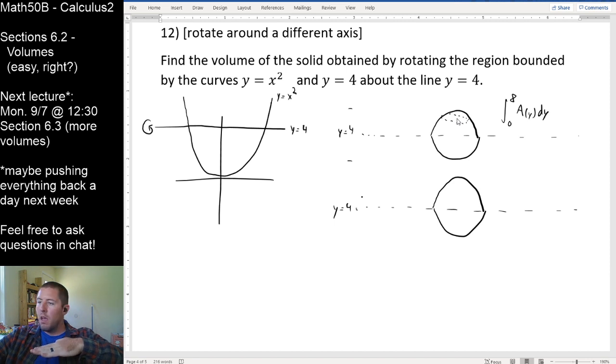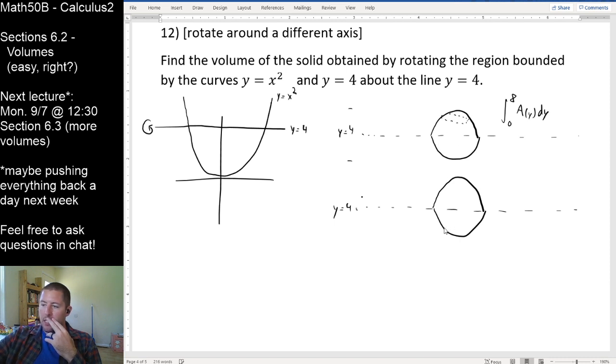The thing that's going to be tough about this one right here is this is going to force us to measure the left side of the parabola to the right side of the parabola. And I guess that's doable right there. I think that we are going to want to think about this one in a different sense here, accumulating some vertical circles right here. Maybe we should be doing this one though also. Maybe I'll come back to this one.